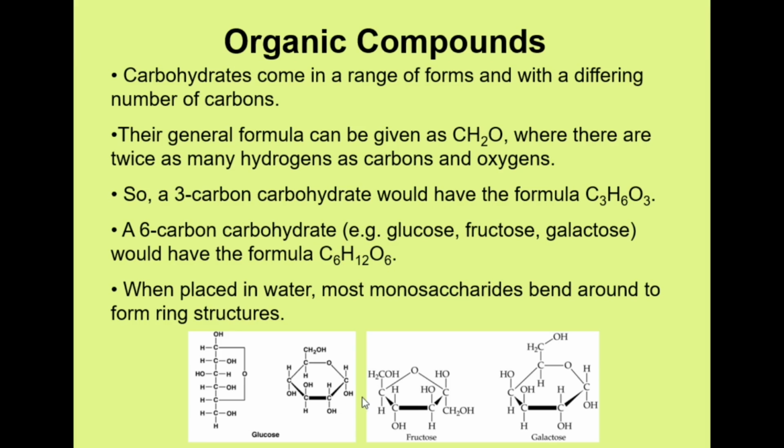If these two were reversed, so the OH or the hydroxyl group was at the top and the hydrogen was at the bottom, that would be called a beta glucose. And this creates differences in how the glucoses will join together with other glucoses, and then we can get different structures. So for instance, alpha glucoses can join together to form starch, and then beta glucoses tend to join together to form cellulose. So that will become important in a bit.